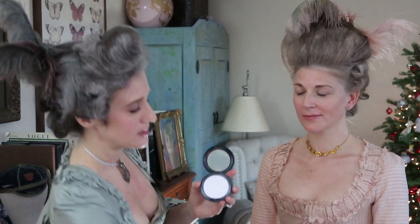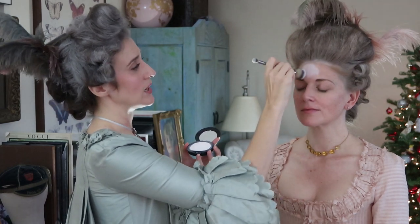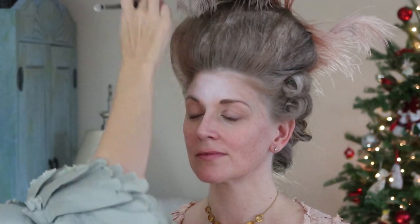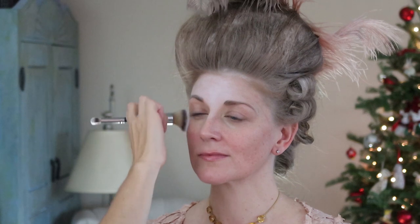The product we're going to use today — not lead-based and will not kill Lauren — is MAC Studio Fix in Shivering White. This is a true white powder foundation. We're going to use it with an IT Cosmetics brush and just create this beautiful white, lovely skin. Ceruse came in powder and paste form. It's funny to think about how obsessed they were with pale skin, because so much of what we're obsessed with nowadays is being tan, which really didn't become a goal for women until the 1920s or 30s when Coco Chanel made it fashionable. But before then, for centuries, it was all about beautiful, gorgeous white skin.